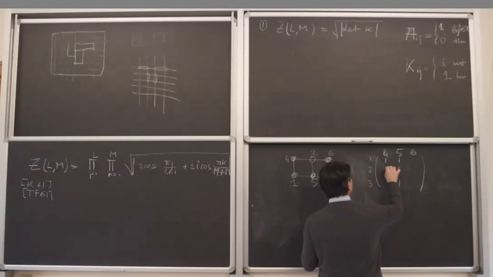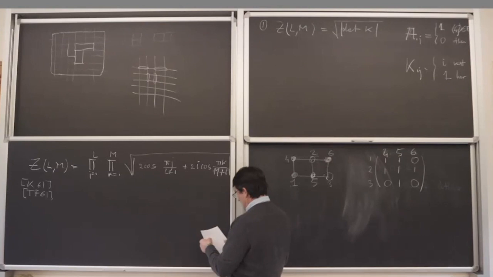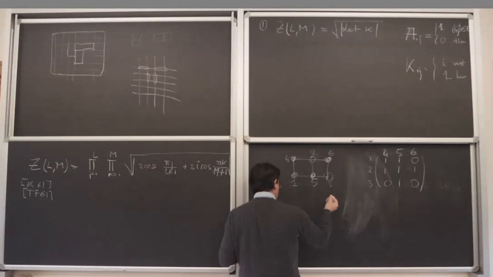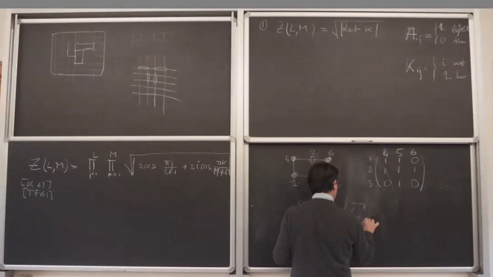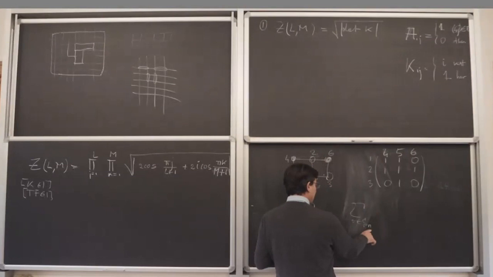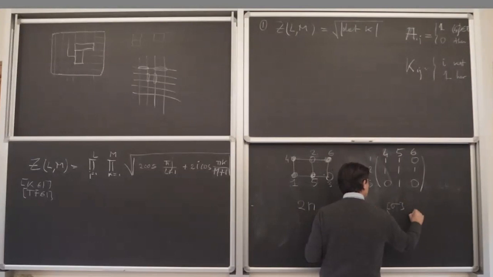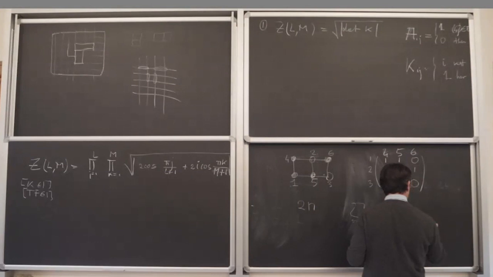Then suppose we want to compute the determinant of this. In the case n by n, suppose we have a 2n lattice, the determinant would be something like a sum over sigma, over permutations, of minus 1 to the parity of sigma, and then you would have a product a_{1,sigma(1)} ... a_{n,sigma(n)}.